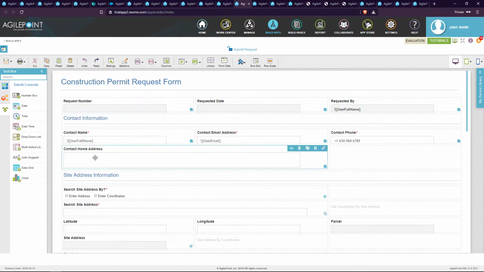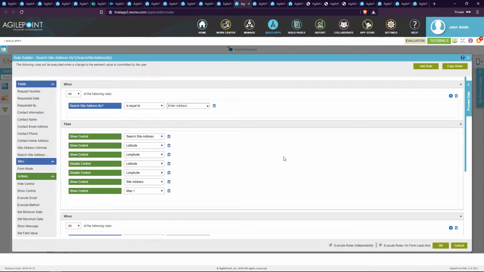Now, once I'm designing an application, I'm going to need to bring in some logic. So there's a few different ways that we can do that. AgilePoint's rules are developed declaratively, where I have a condition, and when that condition is met, I have a series of actions. Now what you're seeing here on screen is just showing or disabling controls as an example. But in addition, we can also execute scripts or methods, set values, set as mandatory or not mandatory, as well as triggering a lookup. As an example, when a condition is met, maybe we're calling a service that implements a rule maintained somewhere else.